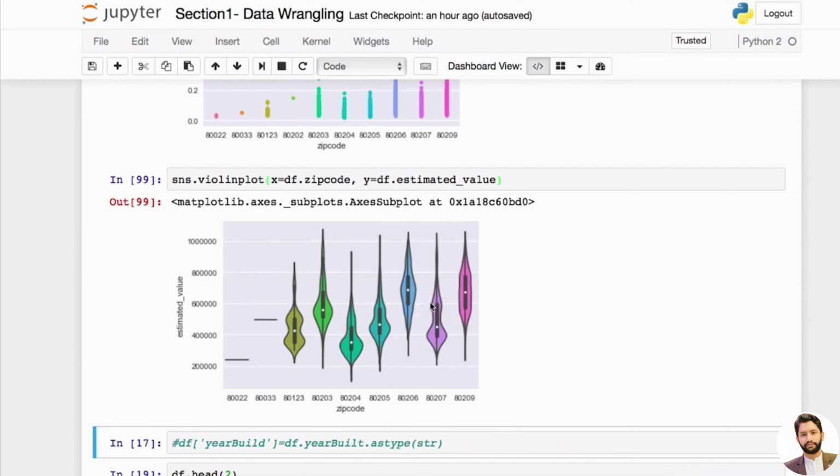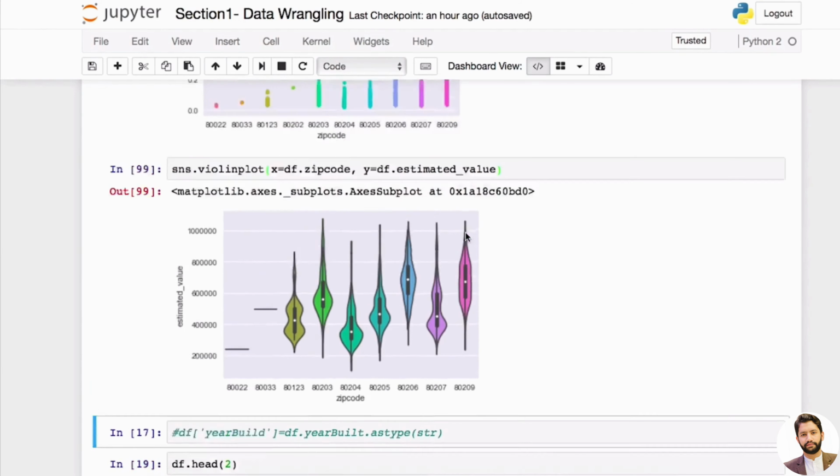These two zip codes tend to have higher estimated value overall. So these could be more expensive areas like downtown or very good areas with good schools. And that's why the value of the house is higher than other zip codes.